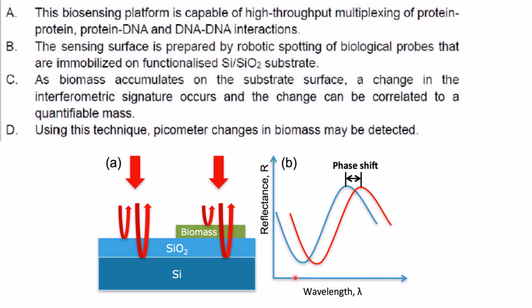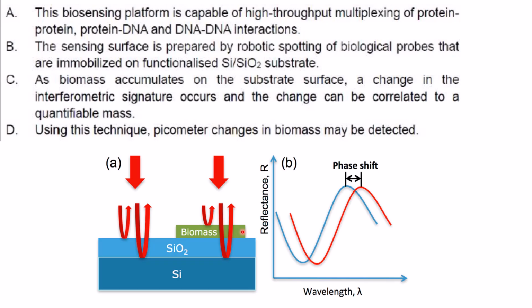You get that. Now you apply your sample. You have already made the surface ready by spotting biological probes onto it. Now you are adding your sample on top of that. This sample can bind to the biological probe according to their affinity. This binding of your sample will alter the thickness of this SiO2 layer. See here, for biomass application, they have shown it a bit thicker than this one. The biomass is nothing but your sample. The sample contains various molecules like your proteins, your DNA, etc. Altogether, it is called biomass.